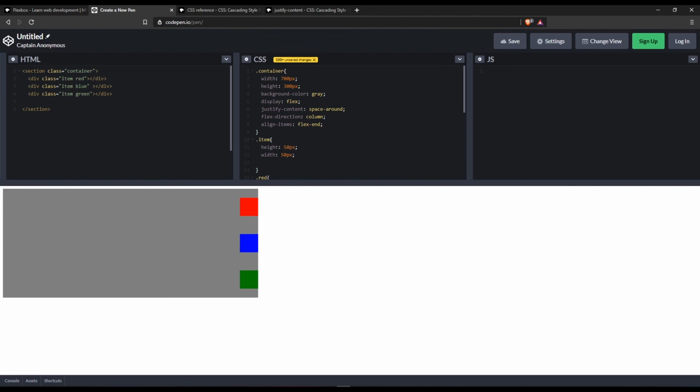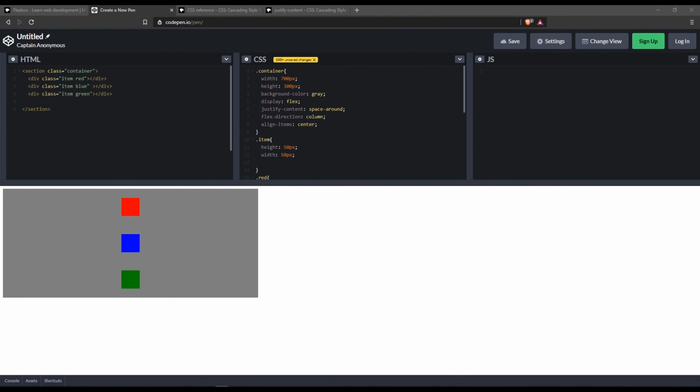And we have flex start, and flex end, and center. Other values are there too: flex start, flex end, which we have used, center, baseline, and others. It depends just on how you want to place them.